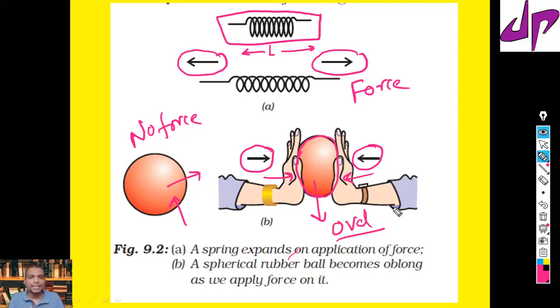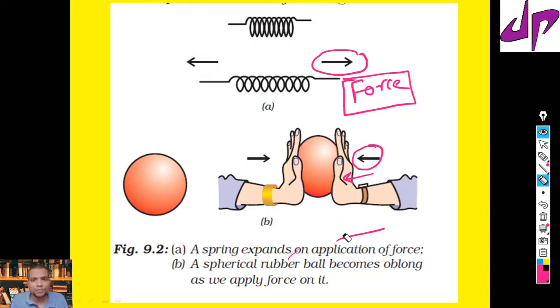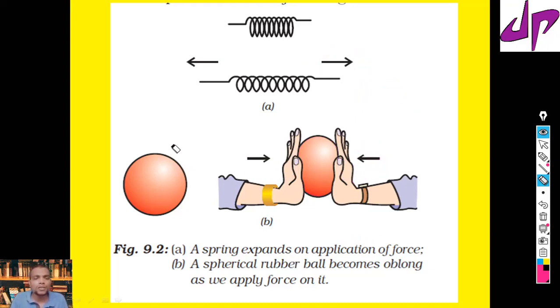Now the change of the shape, who is the cause or who is responsible? Here the responsible one is force. So like that, force changes the object's shape. And in this case, if you increase the force further on the balloon, what happens? The balloon will burst. It will explode.